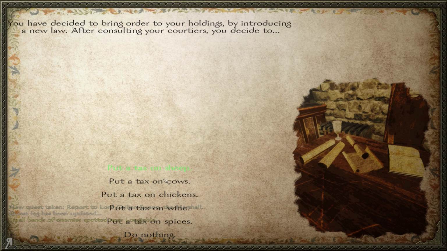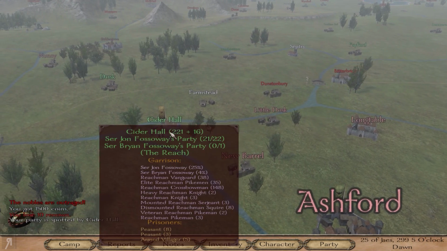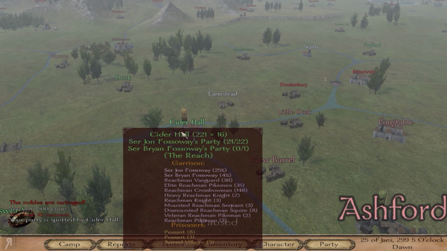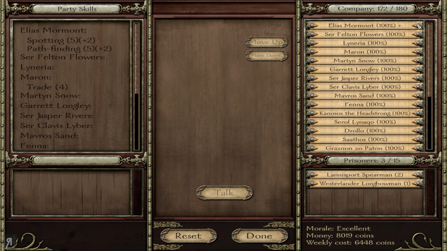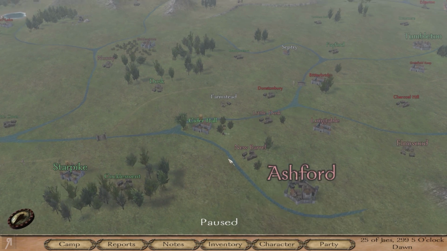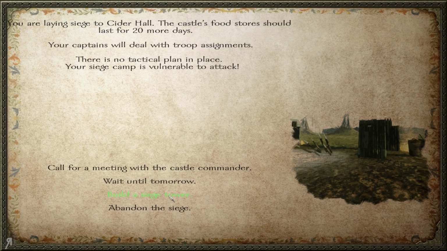Put a tax on sheep, cows, chickens, wine, spices. I suppose spices. Well, the nobles are outraged, and we lose 10 renown, but we gain 1,500 coins. I'll take that, no problem at all. I think that's actually a pretty decent trade, because 10 renown for me at this point, I've got 180 company capacity, and if I get more and more fiefs, then that will artificially increase my maximum company size anyway, so it's not really a big deal.